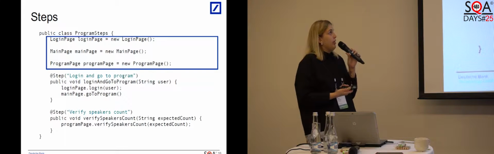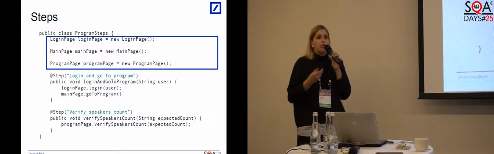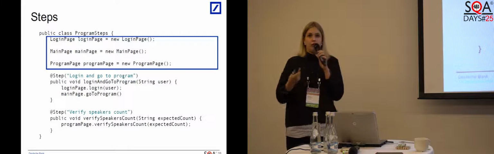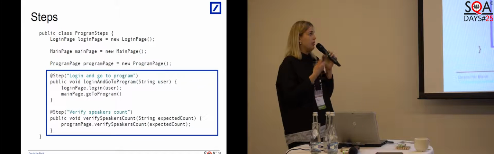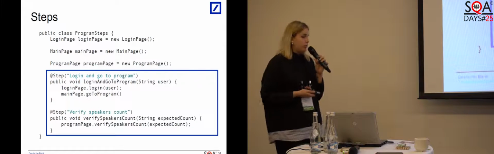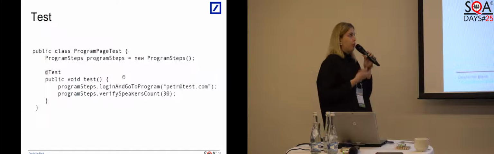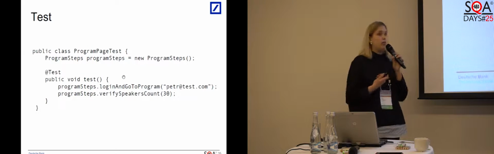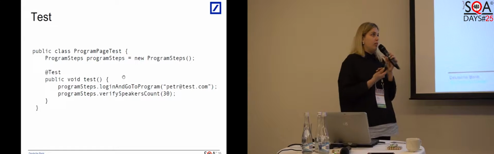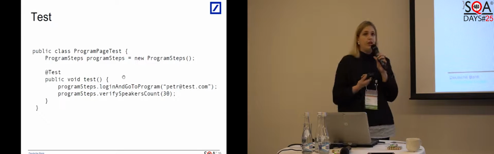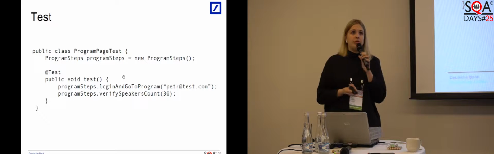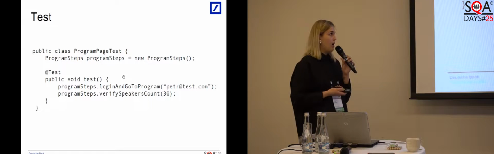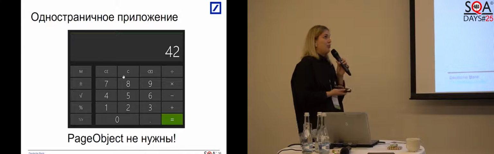The next level of abstraction that we came up with is the step. Here we divide them in terms of functionality. Consequently, here we use the functionality pages and the steps. We call the steps with a postfix, so that our test would be perceived as regular text. It's easy to make a test out of the steps. We don't use the Cucumber framework for this.